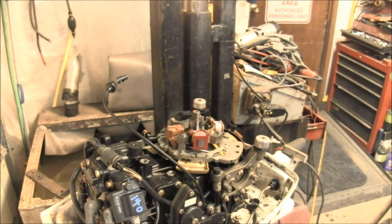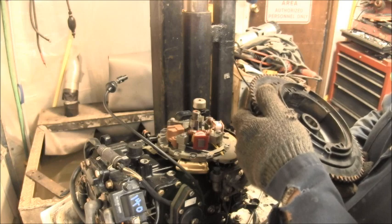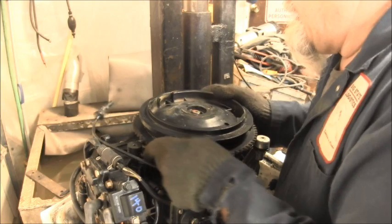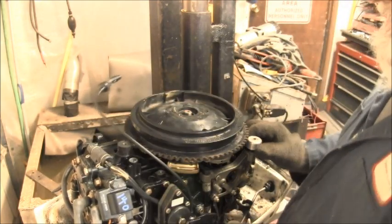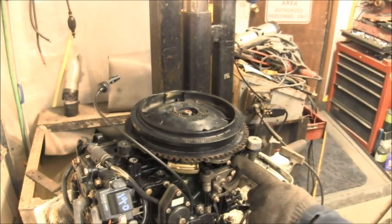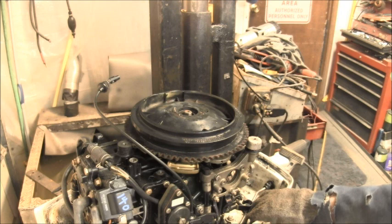So, yeah, when I put this one on, wait a minute, okay. There it is. So the tooth part, I think the flywheel would work. I don't know if those, yeah, they're different brackets. At least I think they are.